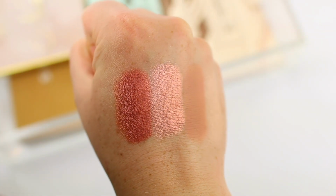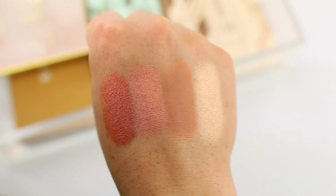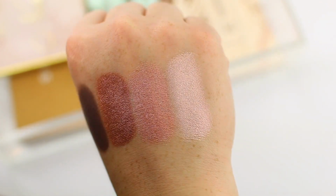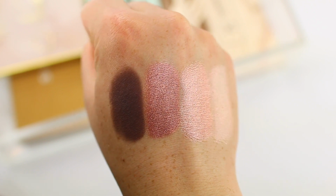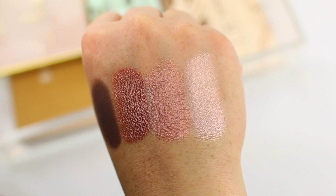I just felt like the formula was kind of okay, and when you're buying a high-end palette, you want it to perform really well. So they did a great job with the colors, but the formula is so good. It's a few steps up from any of the other Smashbox shadows that I've tried. The metallic shadows are so creamy and smooth. You can go in and layer them on the eyes with your finger, but you can just take a dry brush and apply them like that, and there's no fallout. They look really shimmery and pigmented and beautiful on the eyes with a dry brush, which I feel like is an indicator that it's a good metallic shadow.